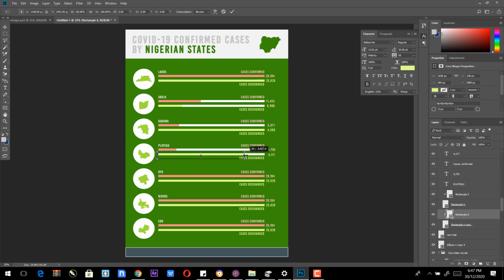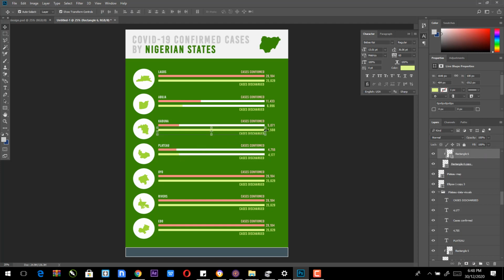Compare that to Kaduna. Or let's compare that to Abuja. We didn't correct that for Kaduna, so let's adjust that.